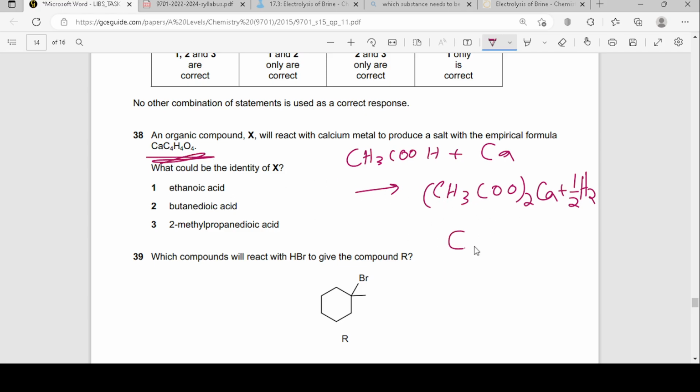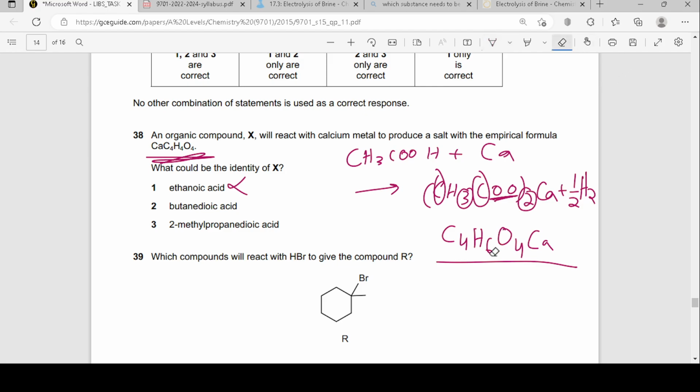So I have two carbon atoms, so that's C2, and actually no, I have two carbon atoms here, and then times 2 because of the twice, so that gives me C4, and then I have 3 hydrogen atoms times 2, that becomes H6, and then I have 2 oxygen atoms here times 2, that becomes O4, and then Ca. So C4H6O4Ca, that's actually not the same compound, is it? So that means that it cannot be ethanoic acid. So that option is out.